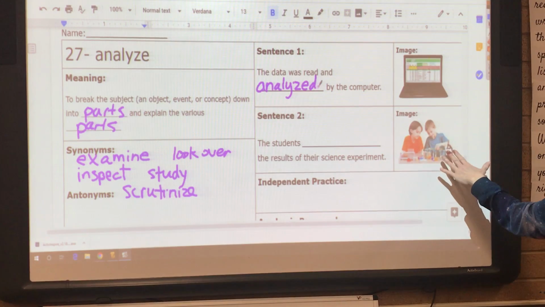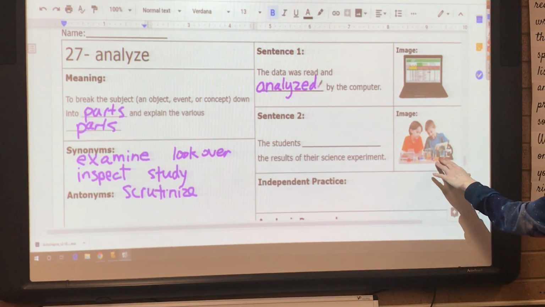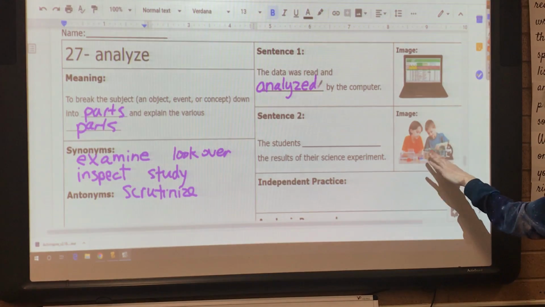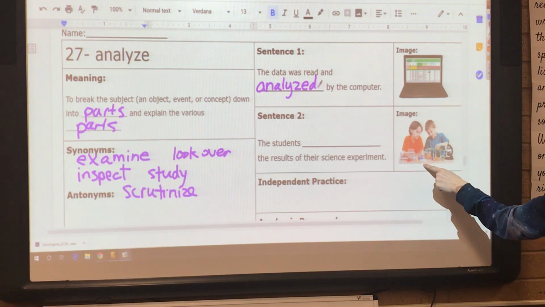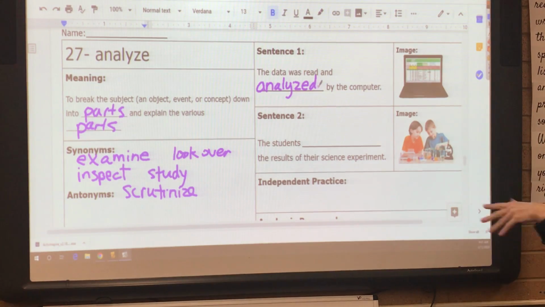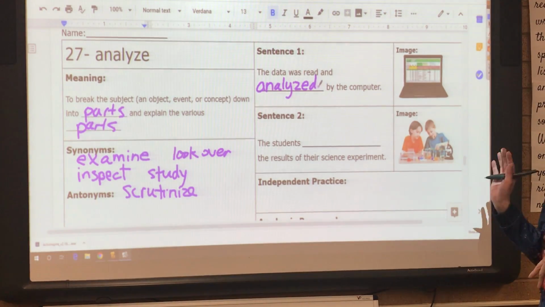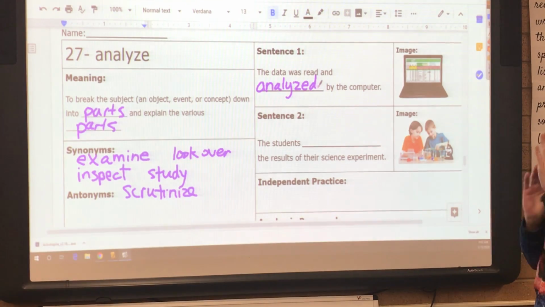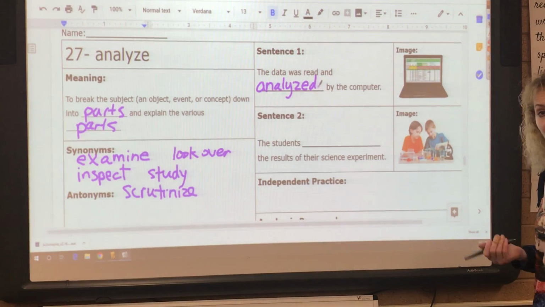Next image. There are two children. One's wearing a red shirt, one's wearing a blue shirt. And it looks like they've got some sort of science beakers, some liquids. Ooh, what's this? There's a black telescope. So our inference is what? Our inference is when we take this information and our own knowledge and make a good guess. Looks like they're doing some sort of experiment, right?